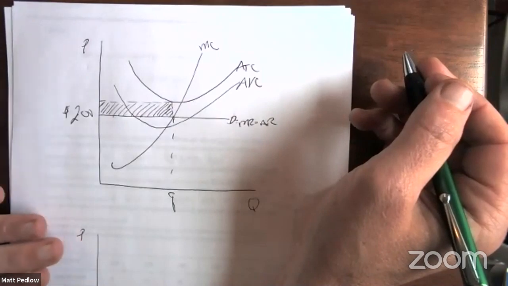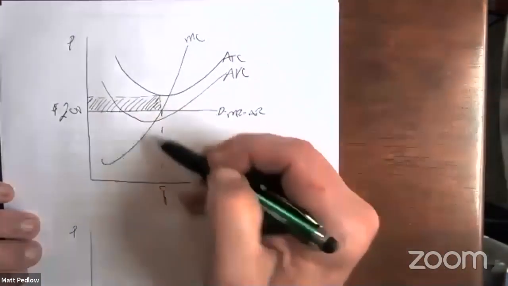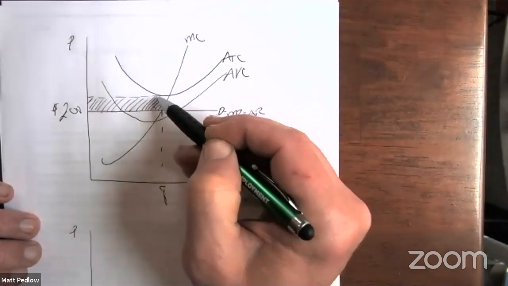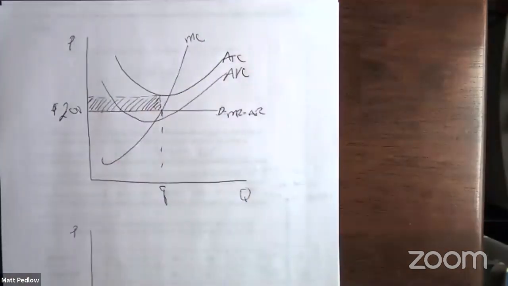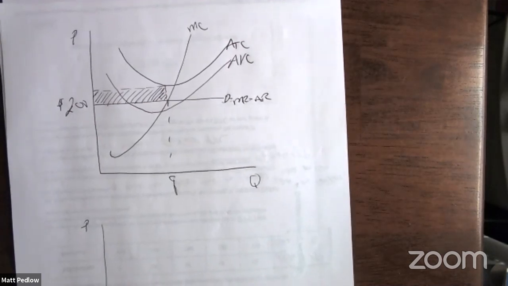But what I'm saying is, if you see this graph on here, you can make a couple assumptions immediately looking at this: the price is greater than average variable cost, so you're staying open, but price is less than average total cost, so you're at a loss. These are all things that you guys at this point, when you look at these graphs, should kind of have a good handle on. Okay, so that is how you do that one.